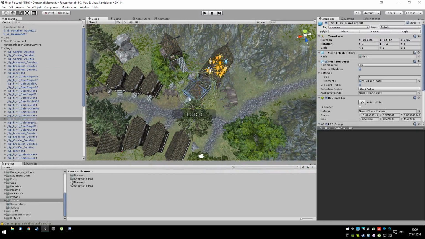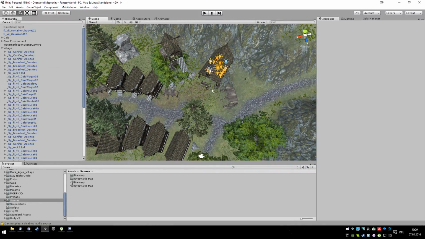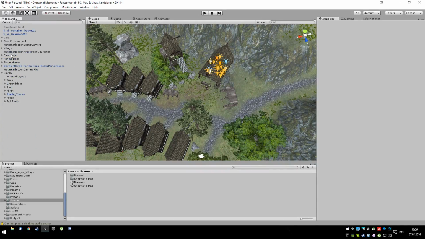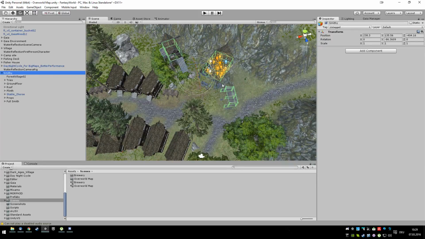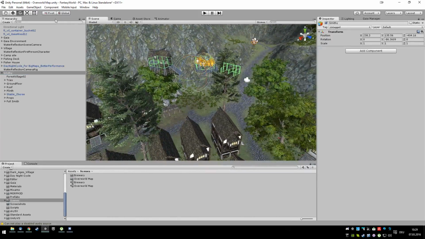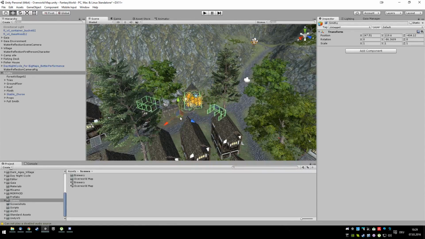Okay, let's remove this one. And move this one in its place.